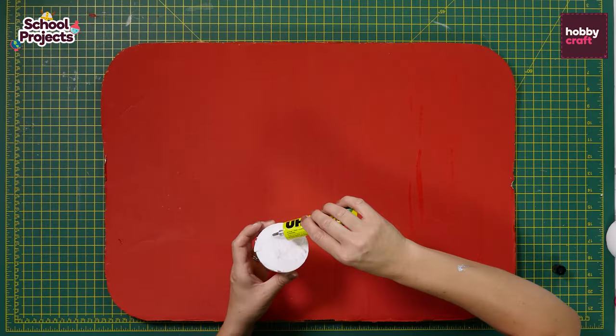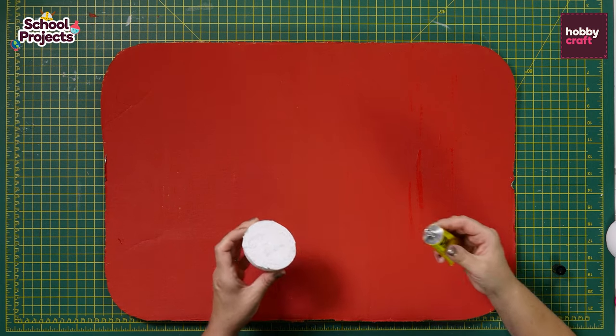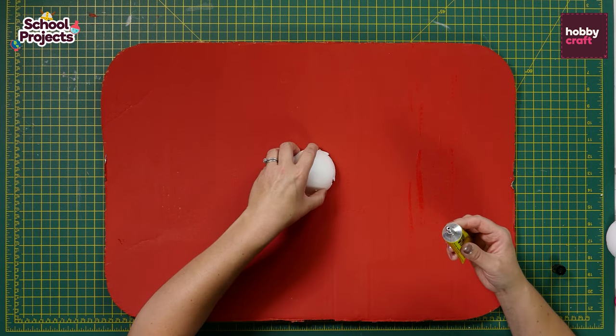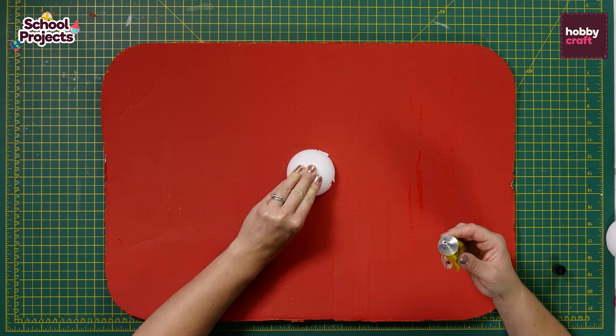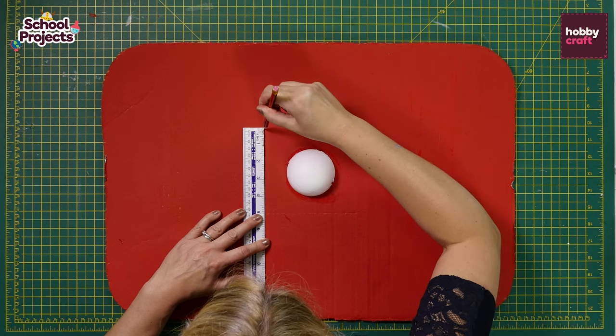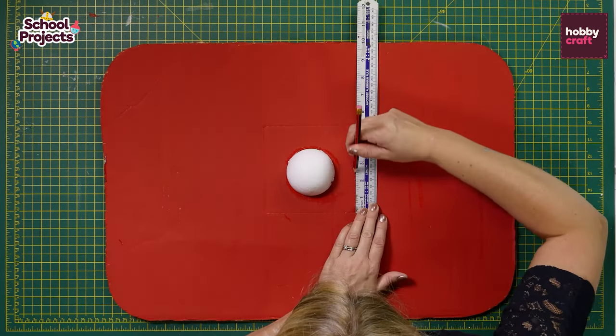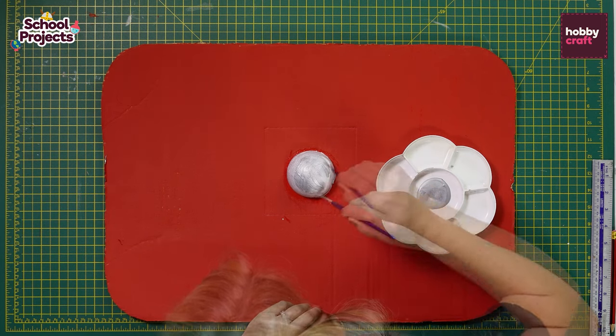Then we're going to glue the half sphere to the middle of the shield. Press down firmly so it sticks well. While it's drying, draw a square around the sphere.